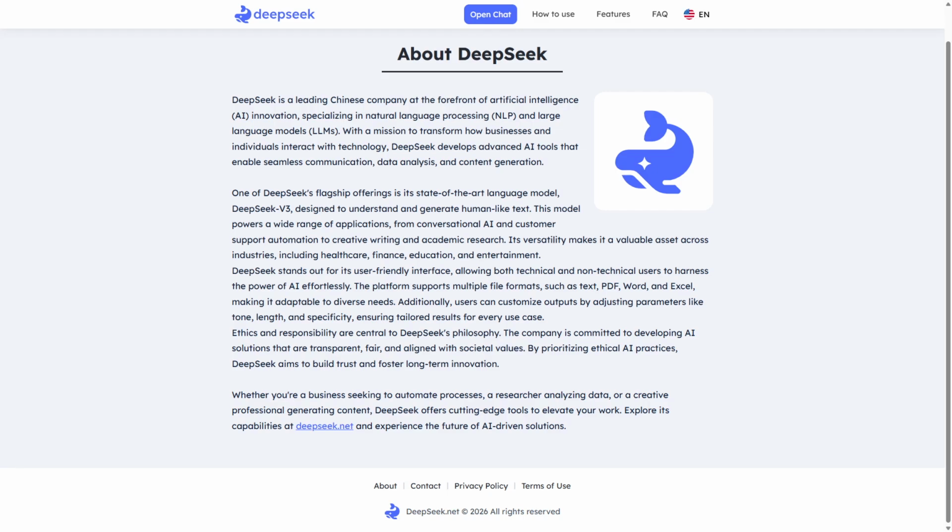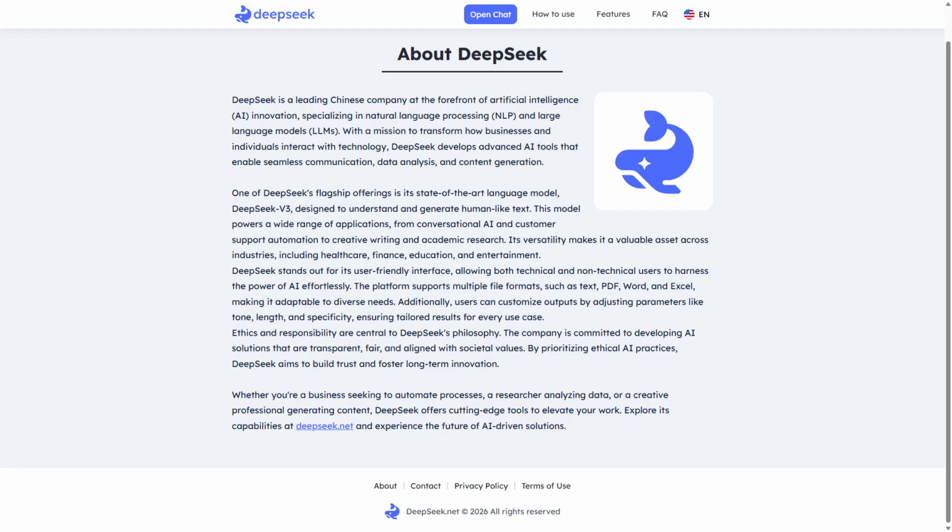DeepSeek's strengths lie in its ability to handle large datasets, perform semantic search, and integrate with existing business tools for enhanced productivity. It is cloud-based, offering ease of access and scalability without the need for local infrastructure. However, relying on cloud services means data privacy depends on the provider's security measures, which may concern some users.